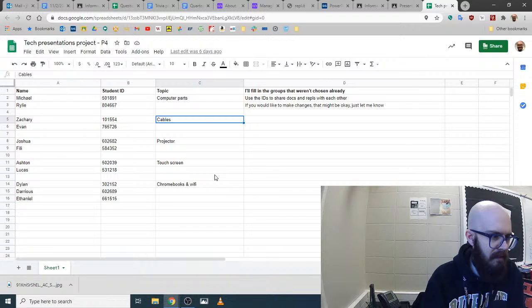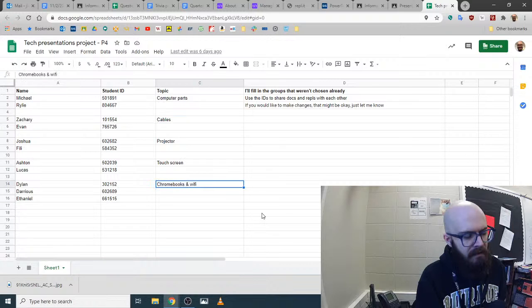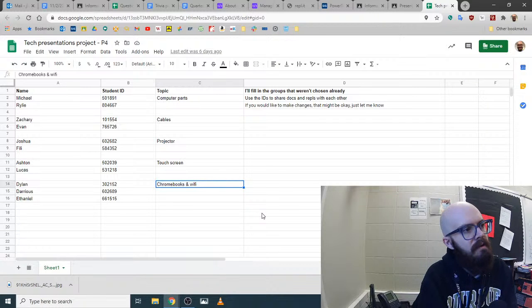In the second semester, I want to have us go through a nice little course over IT stuff in general, where you learn the basics of what you would learn if you took an IT course in college. I want to build up to that by starting small and starting with stuff that is directly related to what we do in real life, not theoretical, but how do you use these specific projectors that we have in the building, or these specific screens, or what are the parts of these specific computers.